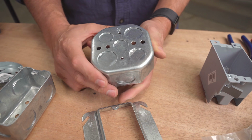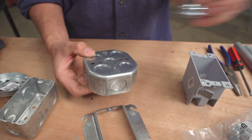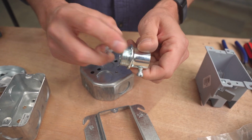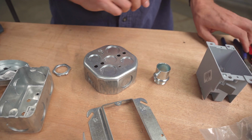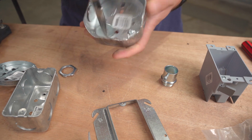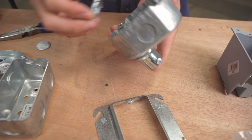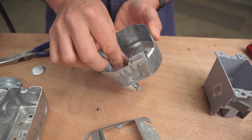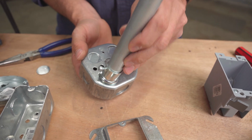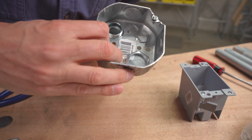And what these knockouts are for is, depending on how you have conduit coming into this, they have conduit connectors that have a lock ring and thread, and then once you knock out that hole, those just bend and take them off like that. But once you have that knocked out, this goes, and then that lock ring goes on the inside, and then you've got a way to run conduit and wires then into the box, right?